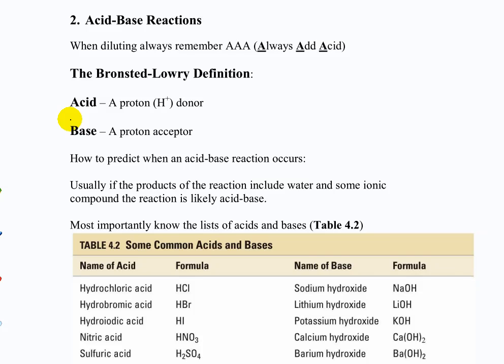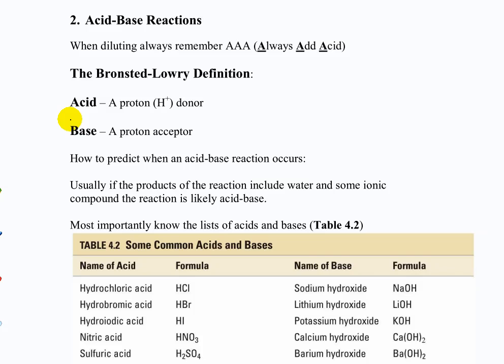The reason is when you add water to acid, you basically have a small amount of water molecules and a lot of acid, so it can react very, very quickly. If you add a little bit of acid to the water, the acid quickly gets dispersed and you've effectively made a very dilute acid. If you just put one drop of acid in water, you have a very, very dilute acid. But if you put one drop of water in acid, you have a very strong acid that now has a reactive water thing in it and can cause a huge problem. So when diluting, this is always an issue.